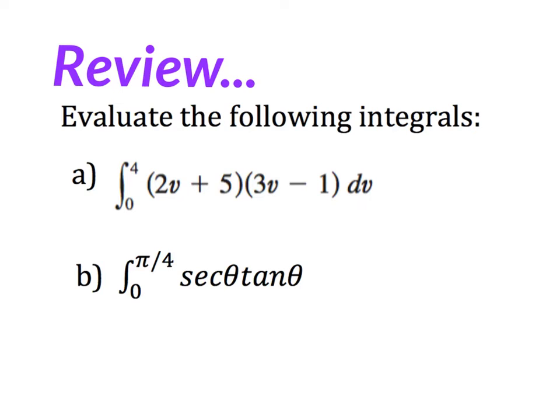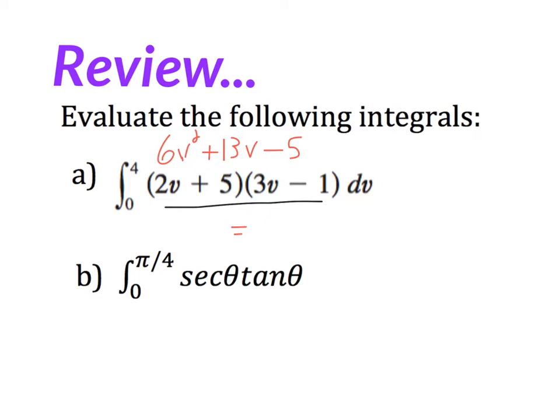So we don't have a reverse product rule yet. And so some of you recognized that in order to find the antiderivative, let's really FOIL that out and use the reverse power rule. And so if I FOIL that out, I get 6v squared, looks like plus 15v minus another 2v would be plus 13v. And then looks like the last term would be minus 5.